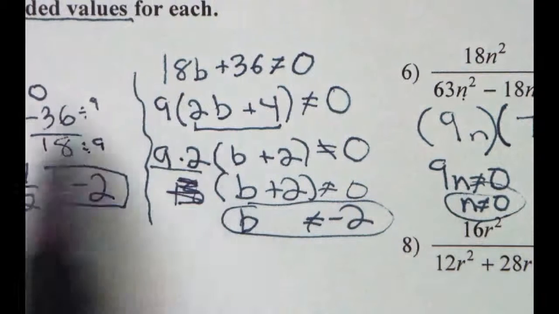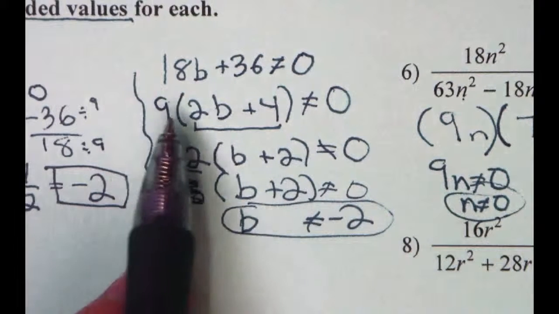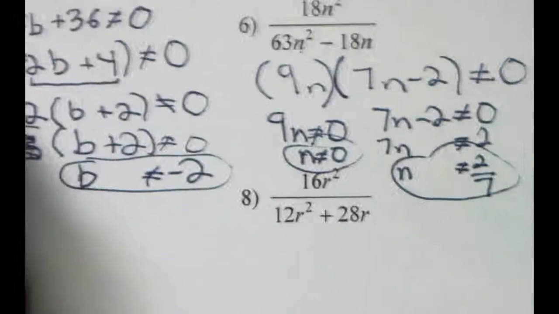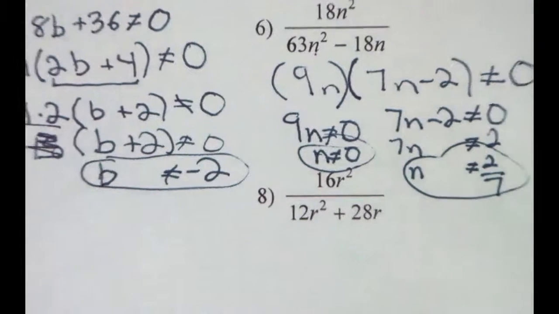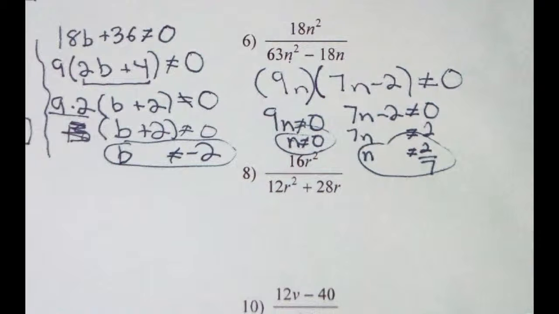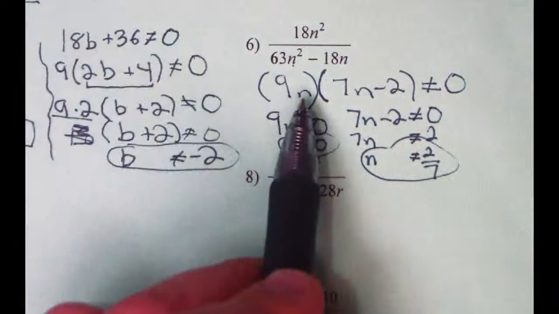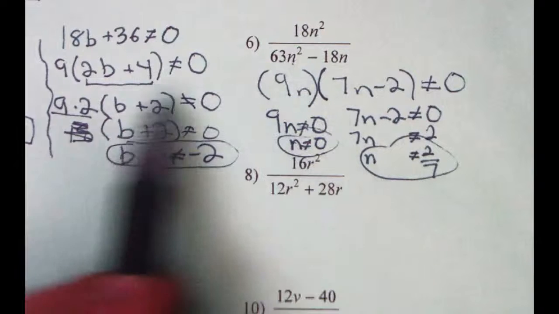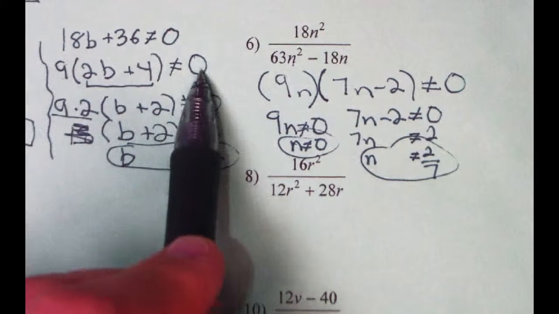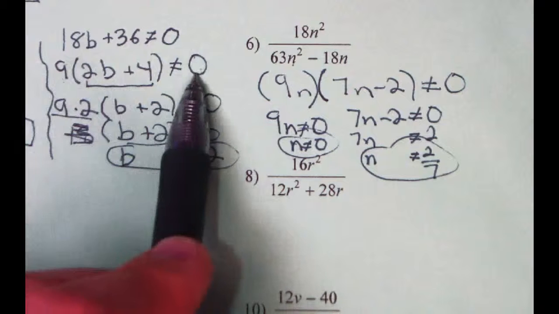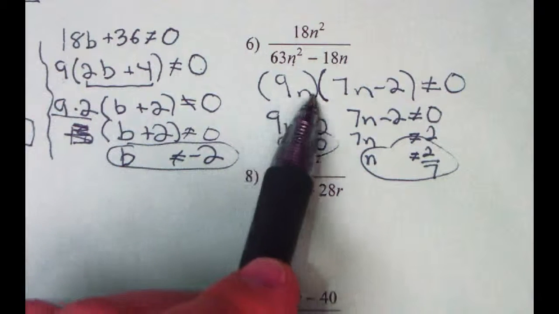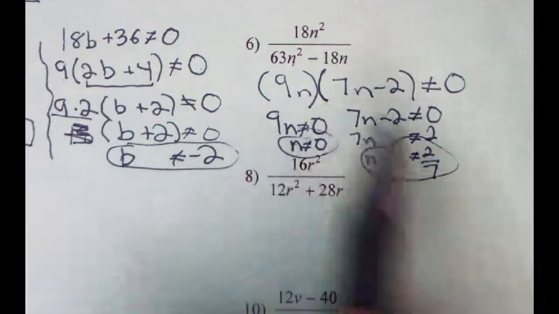How come that did not happen over here? I mean, I had a 9 in front here. How come I don't have 2 excluded values here? I had a GCF, but over here I do. What's the difference? There's an n squared on the bottom. So having this variable in the GCF, that's how I know I have another answer. It's about the variable. Here it's just a GCF. I divide by 9 on both sides. 0 divided by 9 is 0. It cancels out. Over here, with the variable, I have to make it its own problem to solve.